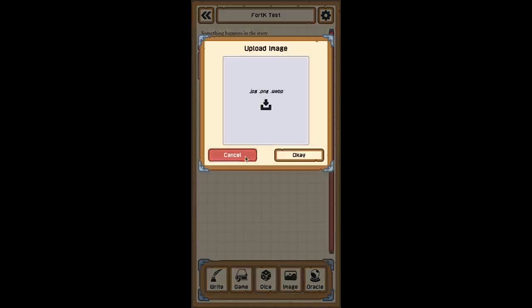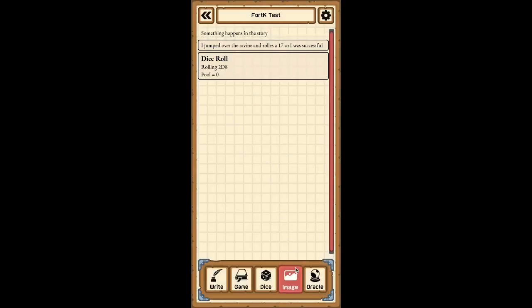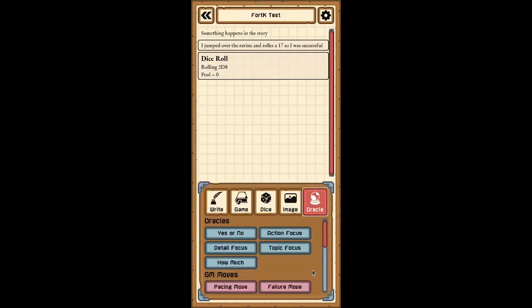And then you can upload an image here, which is quite nice. That is the most relevant thing to using the solo that I've seen here, the ability to shove some images in. But otherwise I think this is better as a GM's tool. Let's look at the meat of it and see how we feel in that direction, because here we have the oracles. And the oracle provides a bunch of, I suppose, randomly influenced elements in the game.